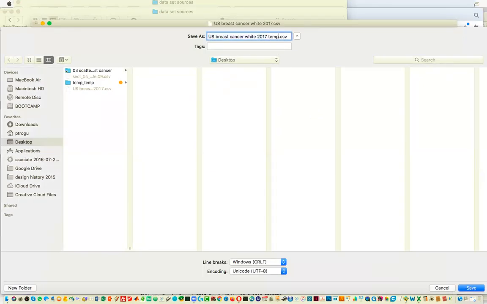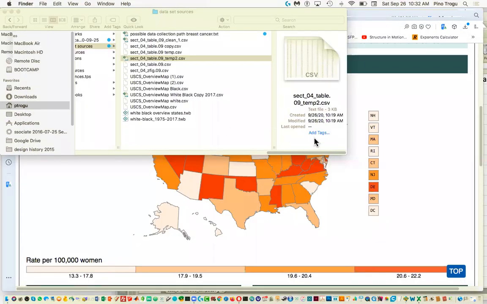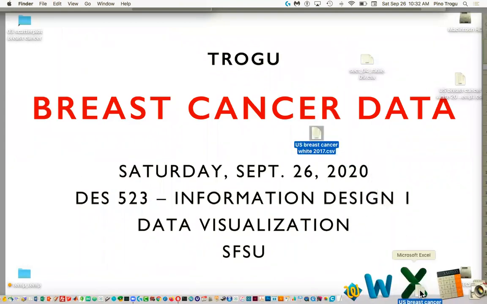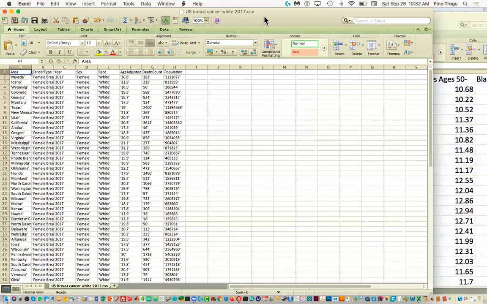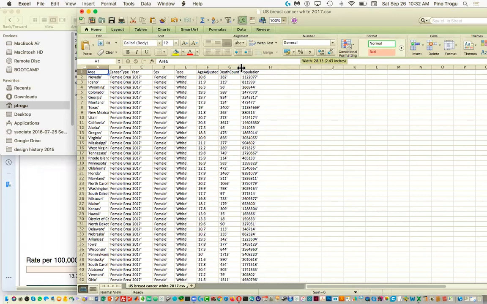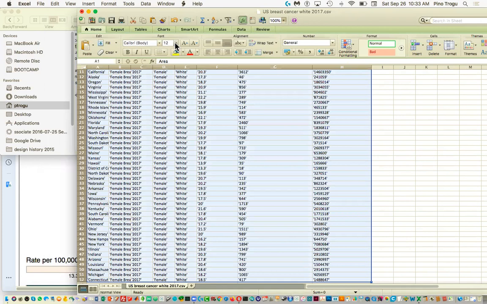I'm going to say temp 1. Leave it alone. And now I'm going to open that same file in Excel and see what it looks like. And as you can see, it has all these little guys, right? So now, because I don't want to deal with it here, by the way, let's look at the data though.